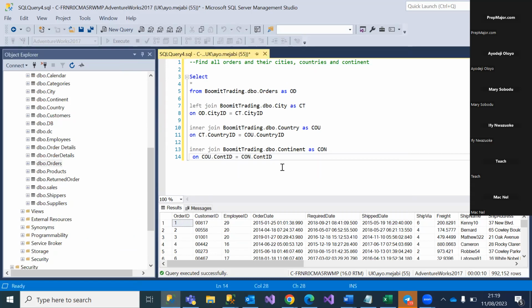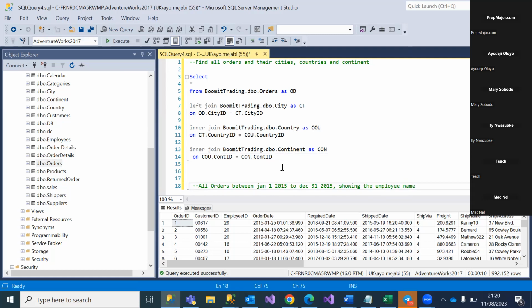So I want you guys to find all orders between January 1, 2015 to December 31st, 2015, showing the employee names and the customer names.